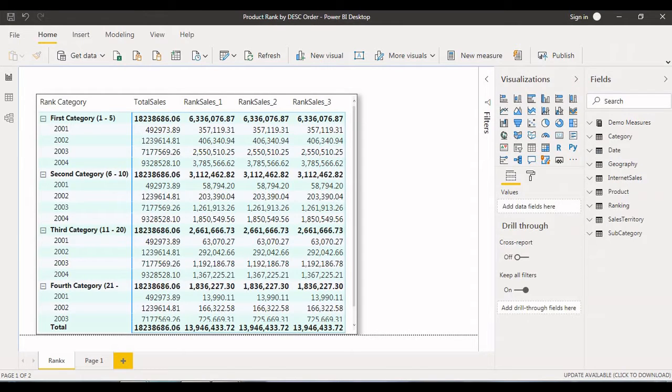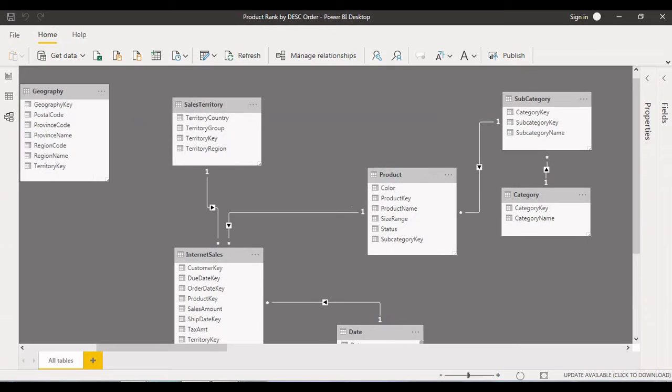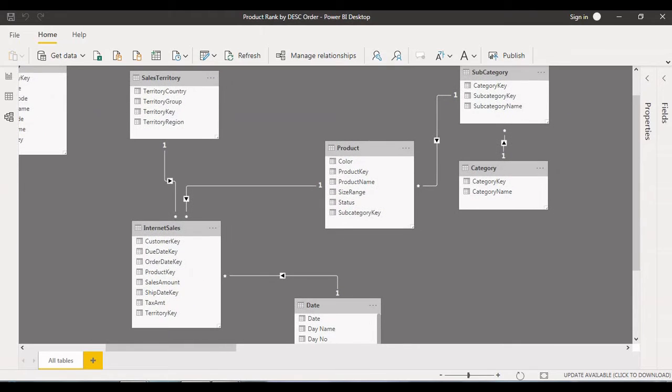Now let's have a look. Click on model. Now we can see that I have already established the relationship between the dimension table and fact table. For example, if I place the mouse here, you can see that based on this product key, I have established the relationship between the dimension table and fact table.